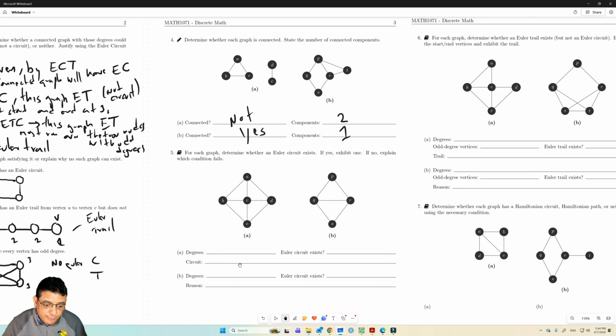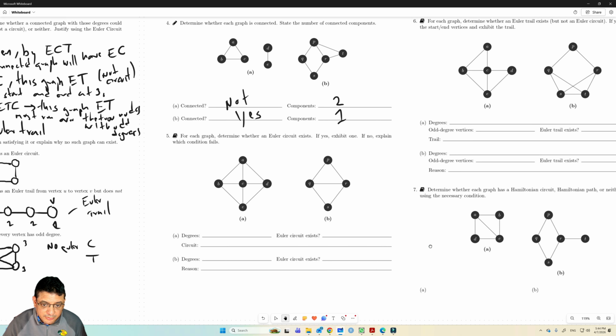For question number 5, for each graph, we want to determine whether there's a Euler circuit. If there is, let's exhibit one, and if not, let's explain which condition is failing. For the first one, notice that most of these have degree 3.